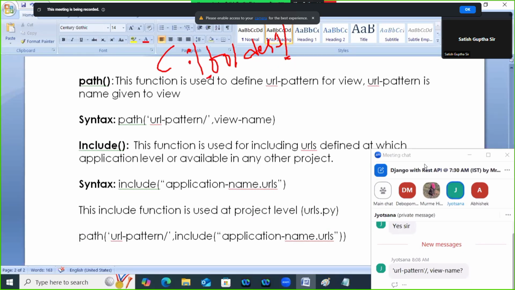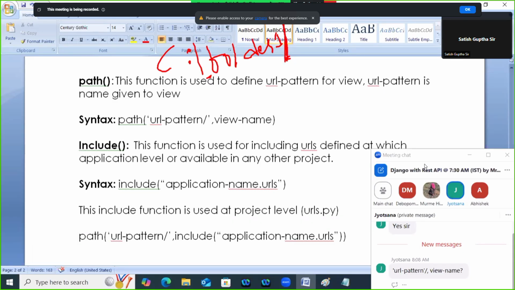This is called a path separator. You are separating the path by using what? Forward slash.